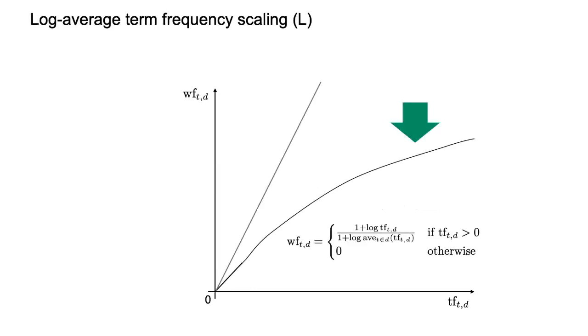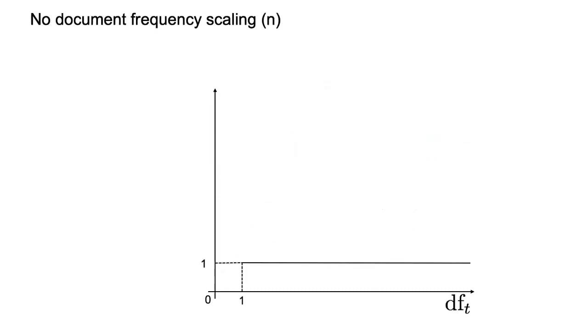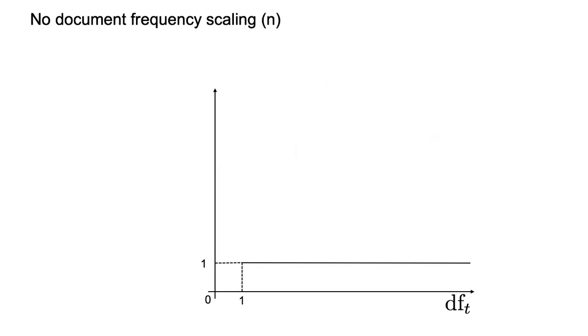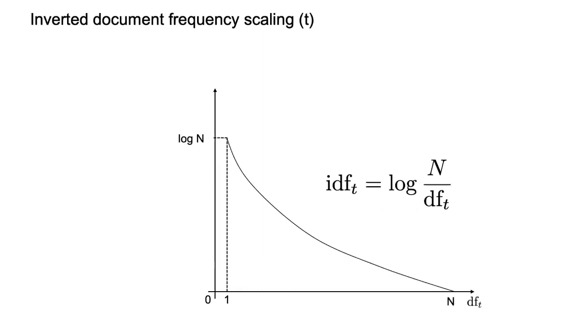We also have this ugly formula that is yet another way of dampening the whole thing. And again, there are use cases, people who want to use that formula instead. So these are all for the term frequency. You have all these choices. Now for the document frequency, you could say, I don't want to scale with the document frequency. For the query, for example, you could say, I don't want to multiply with the IDF. I just put a 0 and a 1 and that's it. So then you take the DF as just being 1.